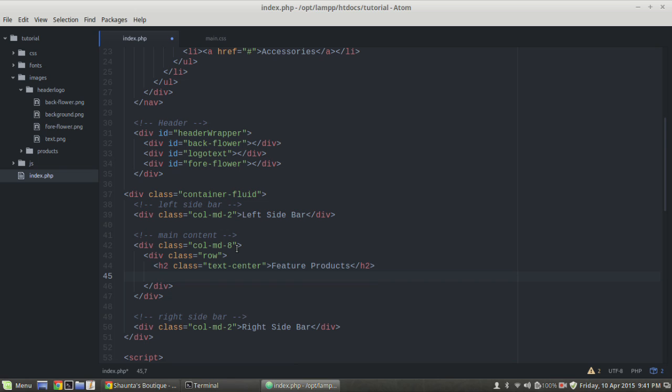So now we're going to start creating our columns, and I want these products to be a grid of 4, so there'll be 4 of them across. So we're going to have to do a column width of 3. So we're going to do each of our divs here with a class of col-md-3.